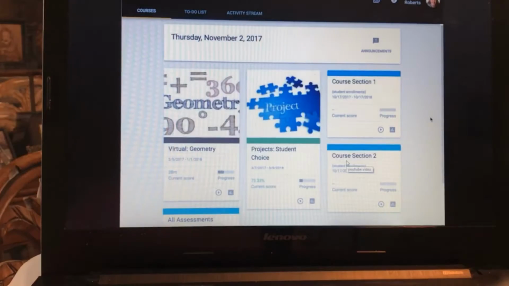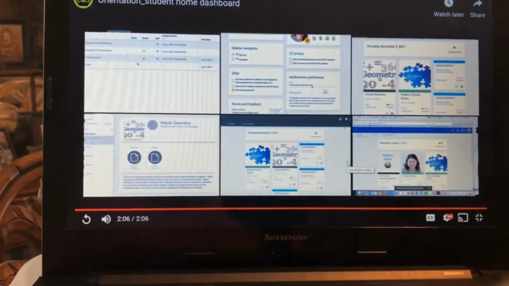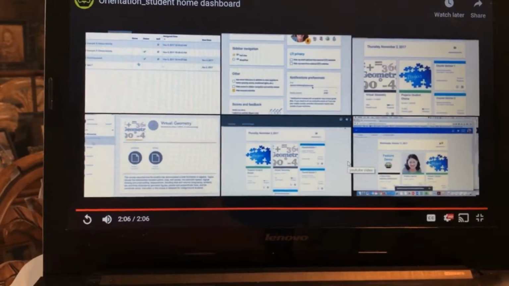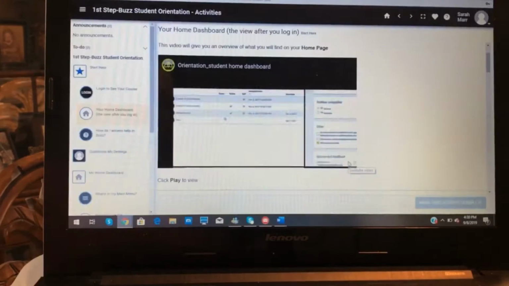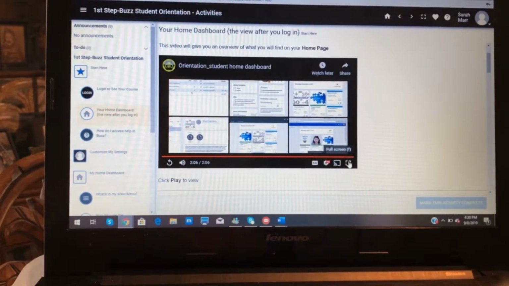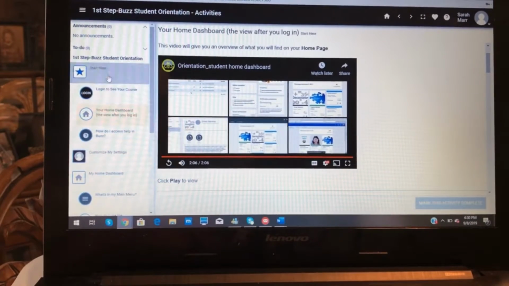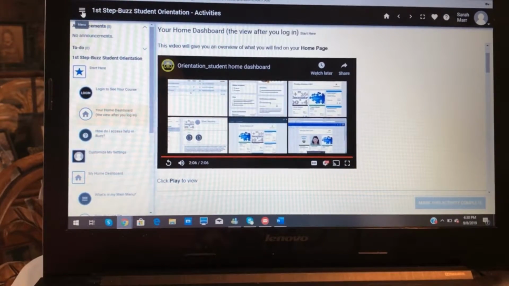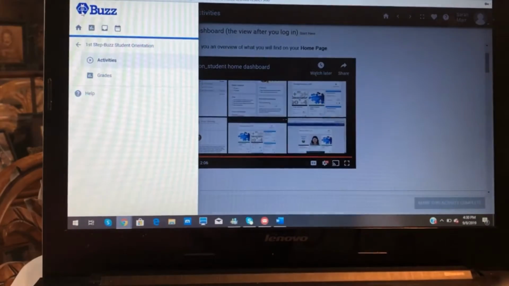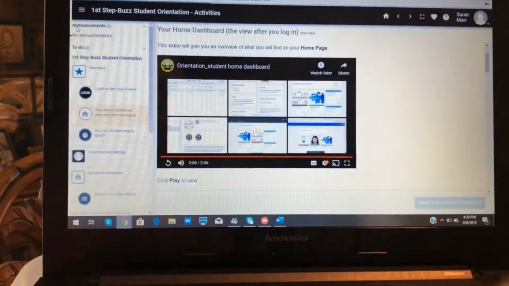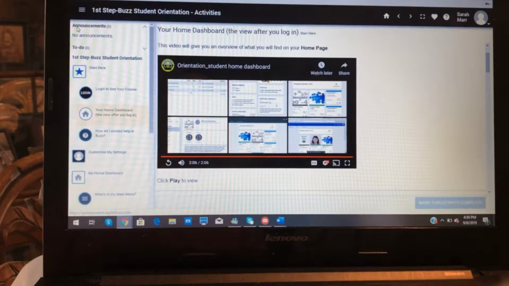And that's your home dashboard. Okay, so I just wanted to quickly let you take a peek of what that looks like. They have videos all the way through to get you familiar with the system and how that works. But just for time's sake, you would work through that with the teacher and all that good stuff. So let's take us back to the dashboard.